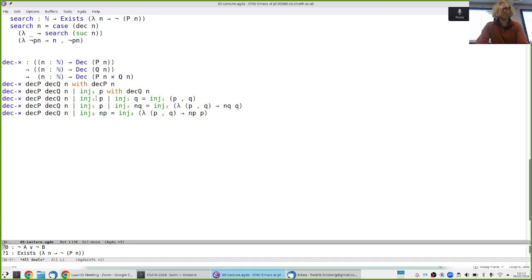So we're in the case where this expression turned out to be an inl of P. And we're in the case where this expression turned out to be an inl of Q. And we're saying in that case, we are going to say inl of something as well. And the proof that P and Q holds is exactly the pair P and Q that we got from these two cases. Does that make sense?